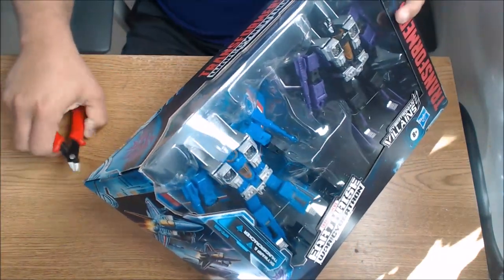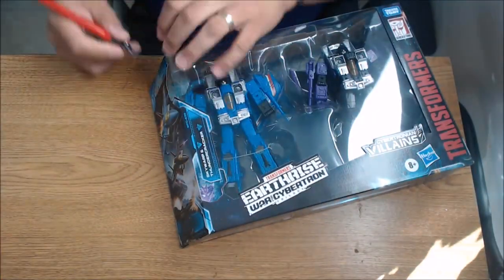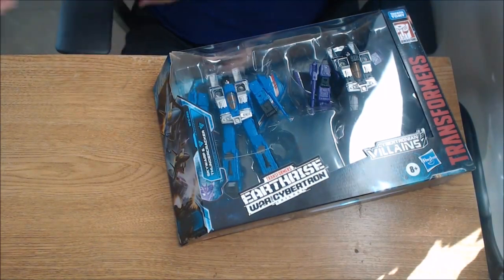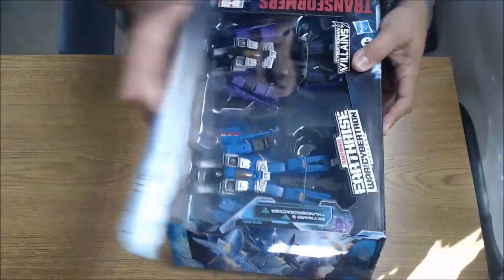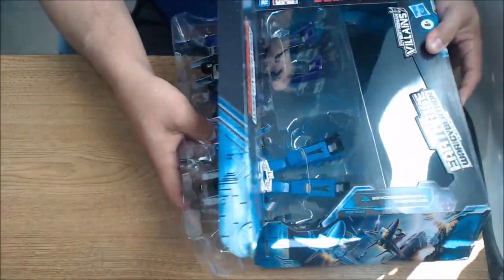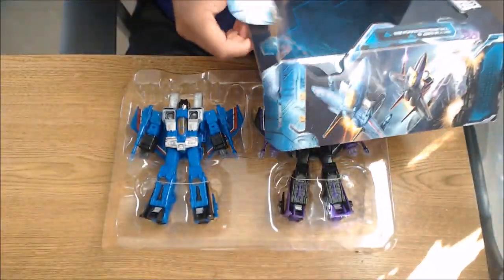And again, just based on what I'm seeing through the box window, it looks like just straight up repaints of Starscream, which we've already checked out, and it's a fantastic figure. If you can get only one and you can only find Starscream, it's totally worth it. Let's get these guys slipped out so we can see what those guys look like. Let's check out the rest of the box.